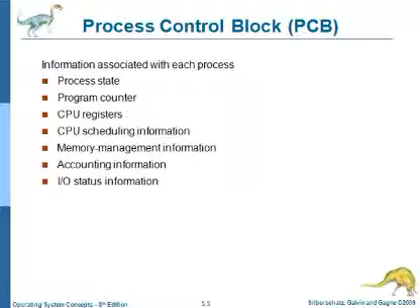It tells about the status of our process, and the program counter says what is the next process to be executed. The CPU register holds the information about the task, and the scheduling information tells about the arranging and scheduling of our process. Memory management information shows how much memory we use for the task, and the IO status information is nothing but the IO devices that I need to use to complete the task.